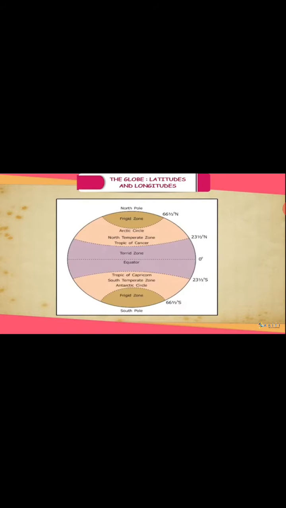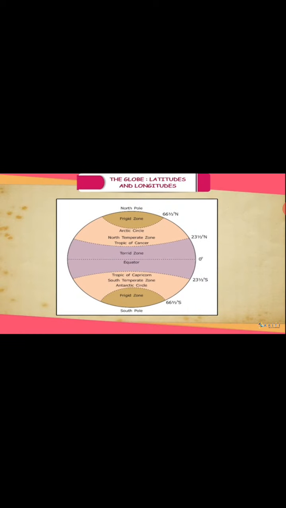B. Tropic of Capricorn, southern hemisphere. C. Arctic Circle, 66.5 degrees north, north of the equator. D. Antarctic Circle, 66.5 degrees south, south of the equator. Heat zones. The parallels divide the earth into various heat zones.